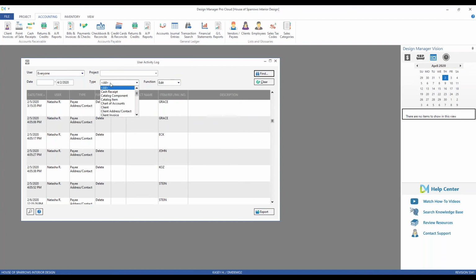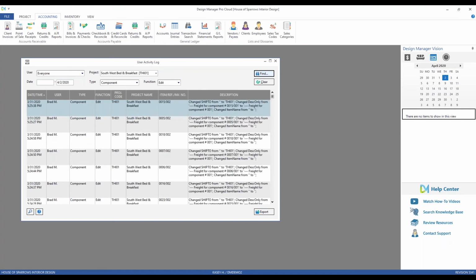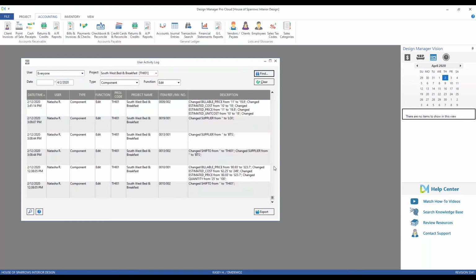So let's focus on perhaps narrowing it down just to components themselves. And I can even input a particular project to make it a little less overwhelming. Click Find. And now we can see every different change that has occurred for a particular project, in this case, and edit that I've made within that time frame to these various components.